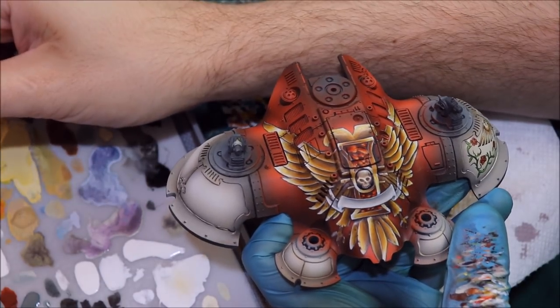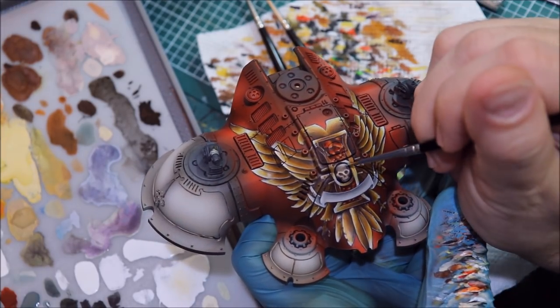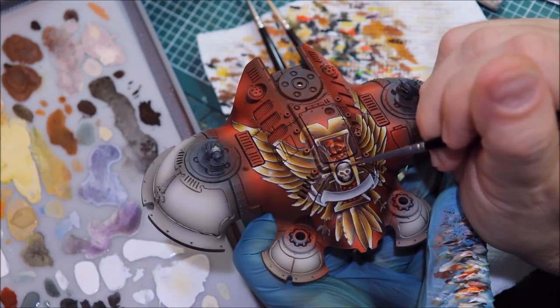And I'm literally just dancing between all of these paints, right? Like, I grab a little bit of my white, and let's go ahead and push that back in here. Because I chewed off a lot of it.